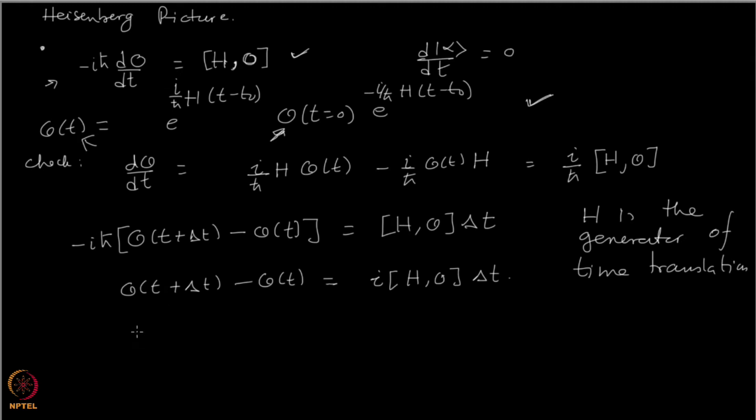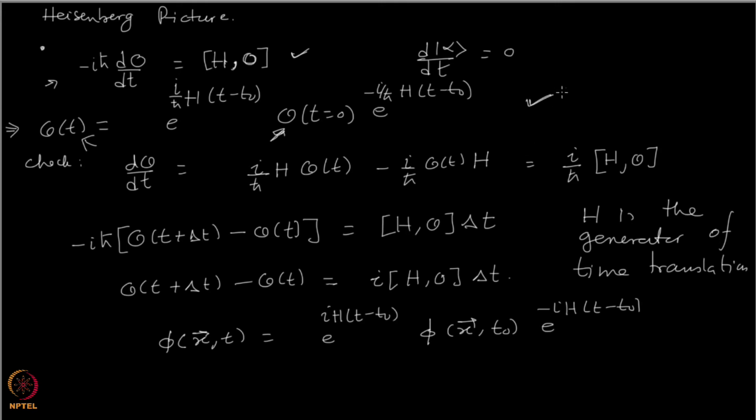So, let us take that operator O to be phi, and I want to write this statement for phi. So, phi of x t I can write as e to the i h, I am dropping the h bar now, t minus t naught, phi of x t naught, starting from time t naught and evolving to time t, times e to the minus i h t minus t naught. So, this is what you get from here, and clearly if you find the commutation relation, you will get this relation where O gets replaced by phi. So, this is good, this is for the time translation.